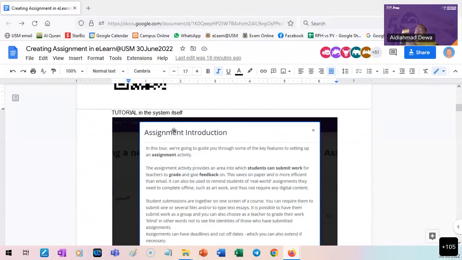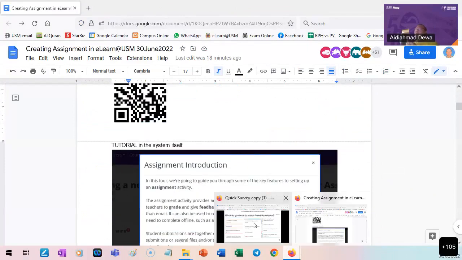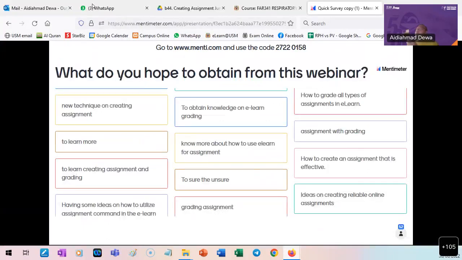All right, so the last part of the content in the short handout or document is the tutorial in the system itself. Okay, before we go into that, let's go into our eLearn. Okay, so I need to open my eLearn.